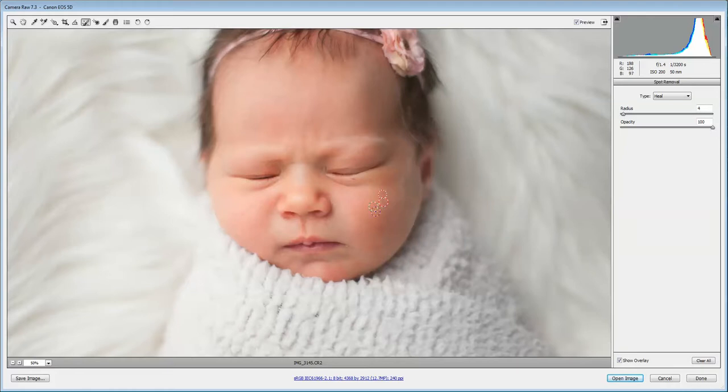And then the little green circle will automatically find the best place to choose from, but you can move that around if you feel you could choose a better place yourself. So just draw a circle around the little mark, and then just slowly going around your picture, you can get rid of all those little nicks if you want. And of course you can draw a bigger circle as well if there's a bigger patch of skin that needs healing.